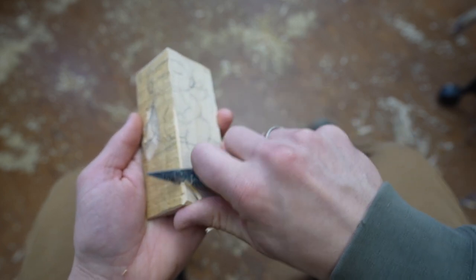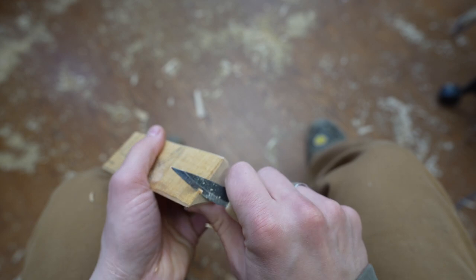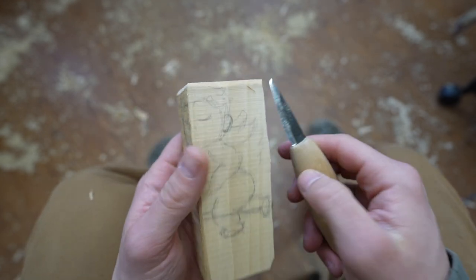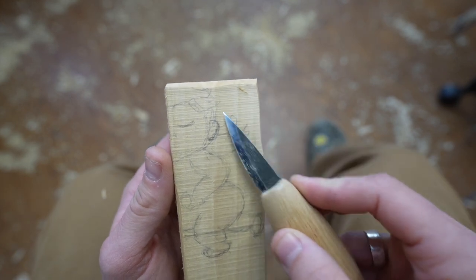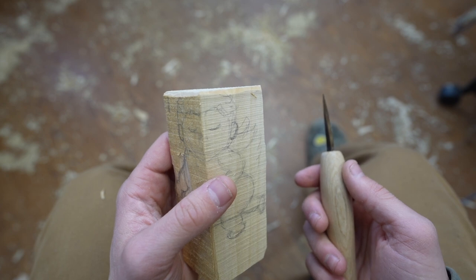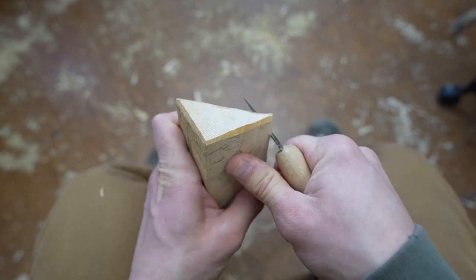All right. So, pretty good there. To start again, I want to start narrowing the head. So there's this section here. It's probably hard to see my pencil mark. Right on the right side, or his left side, where I'm going to start to cut away.